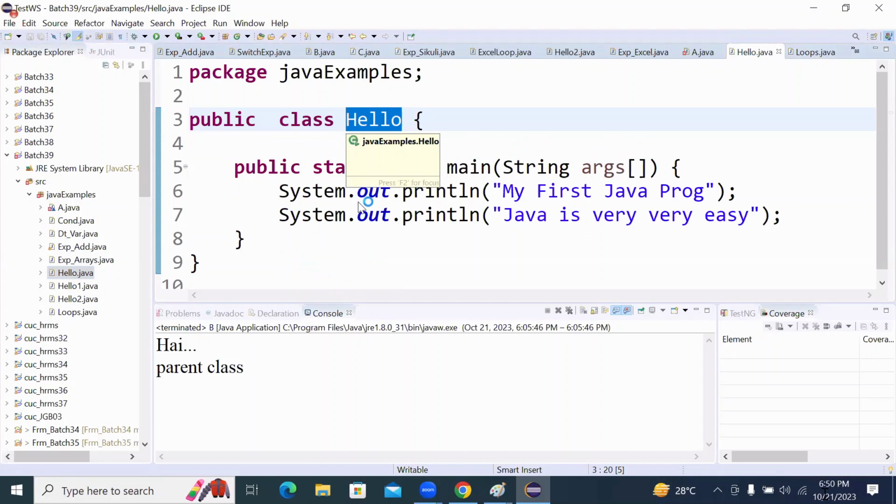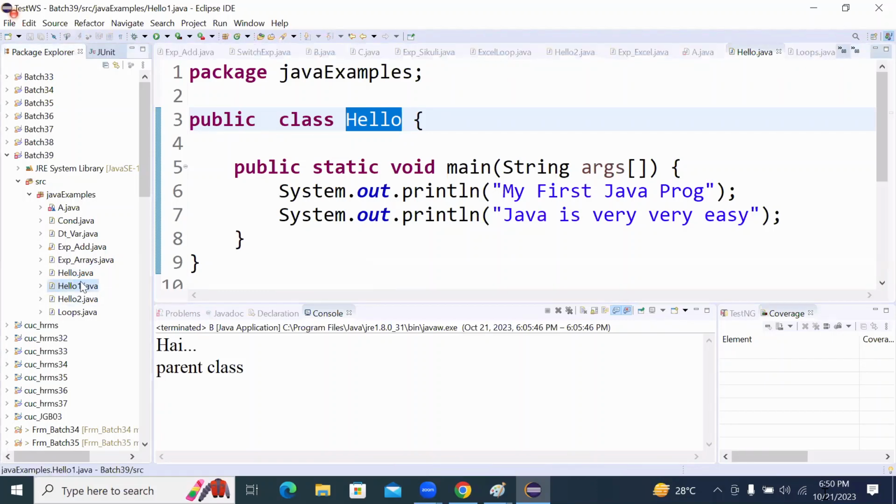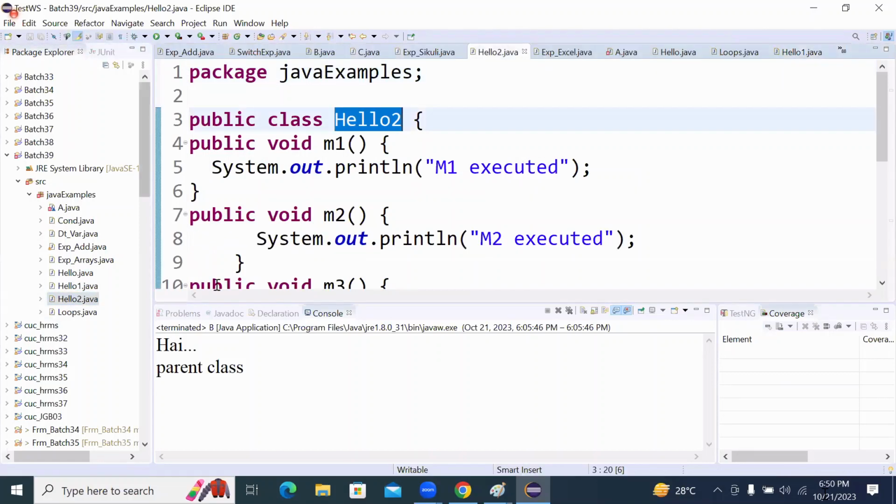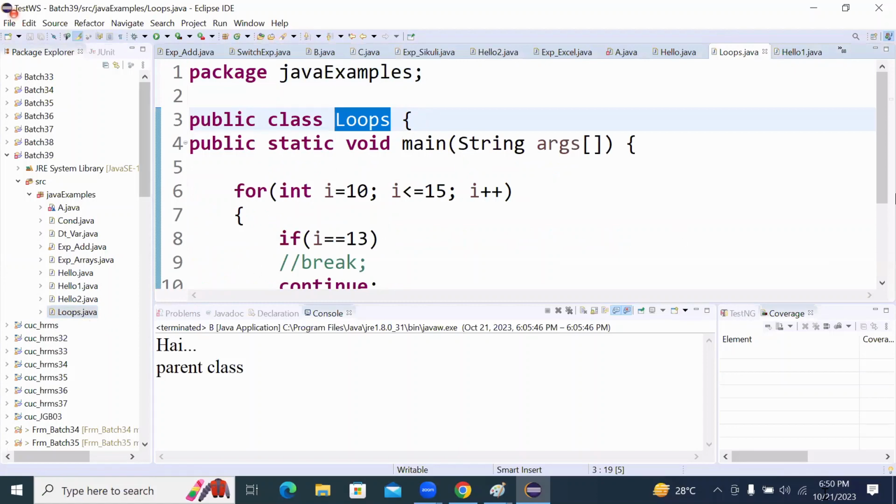Till now, we created only one class in one program, so there is no issue at all. As we created only one class, by default the class name and the file name are the same.